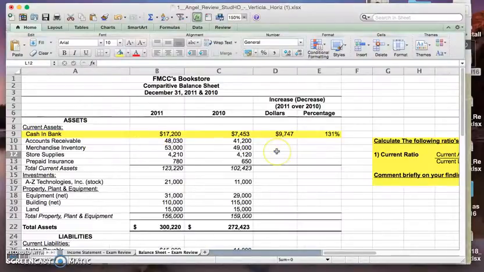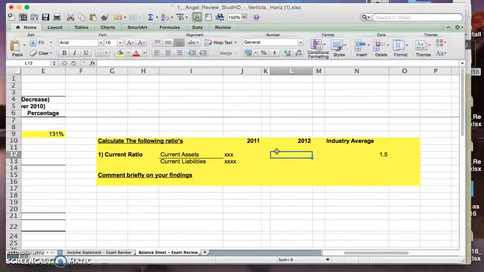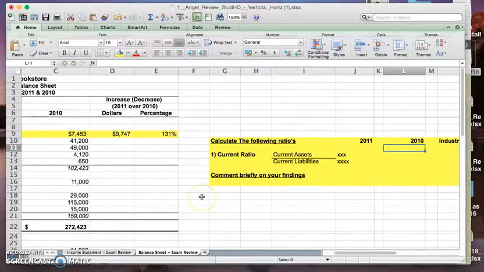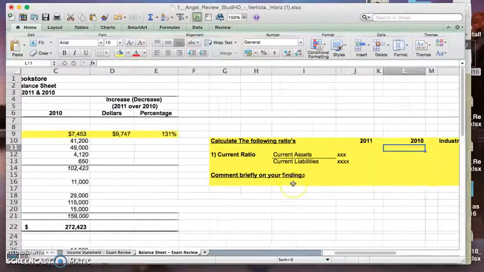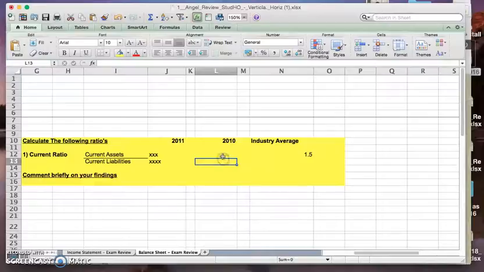I apologize, this should be 2010, so change this number to 2010. And we go 2010 to 2011, and I put another number in here, your current assets, which will probably be different in both years, divided by my current liabilities, and I will have a number.